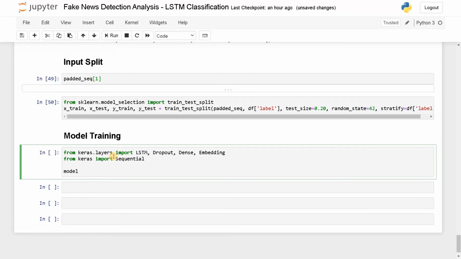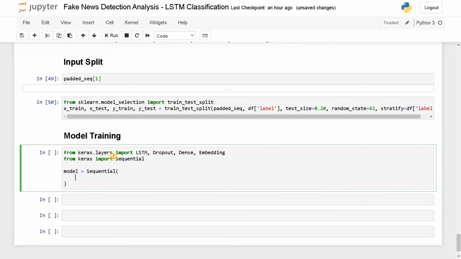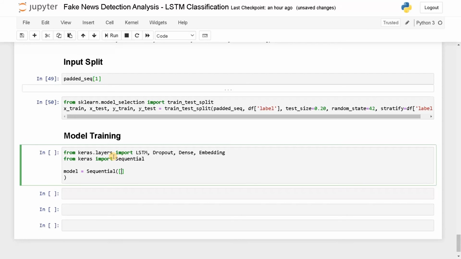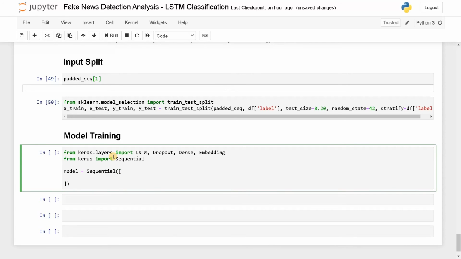Now model equals sequential of list. Now here we will add all the layers. Now embedding of vocab size plus 1, that is the size.